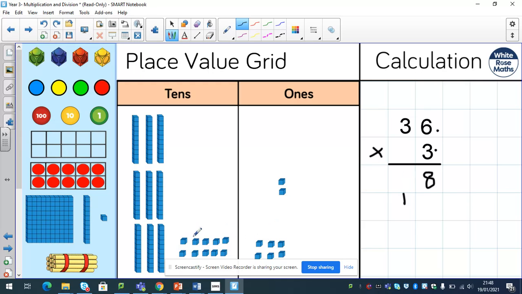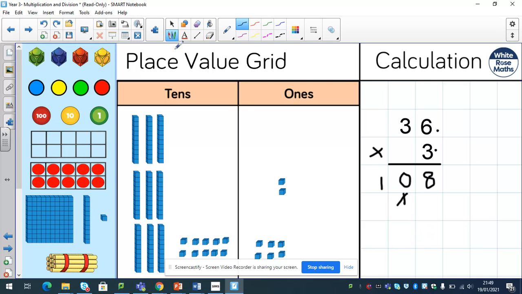But we've got a carry down here, we've got another group of 10. So we have to do 9, add 1 is 10. So for this one, we're going to put our 0 into our tens column, and our 1 goes in our hundreds column, giving us an answer of 108.